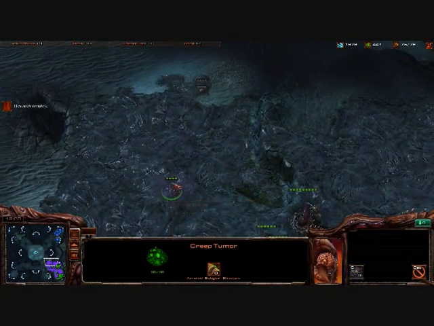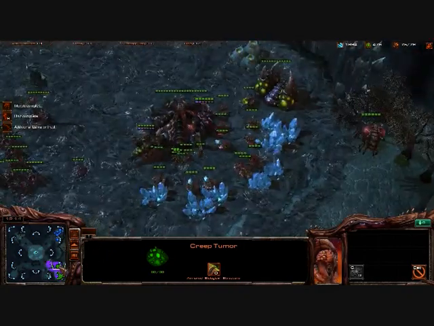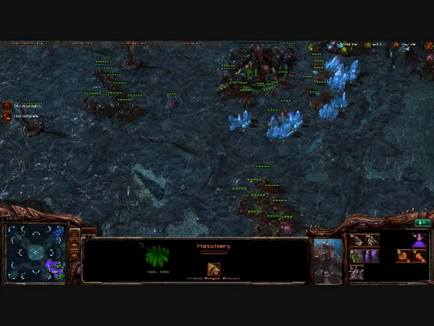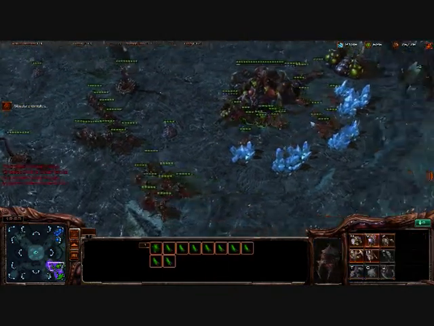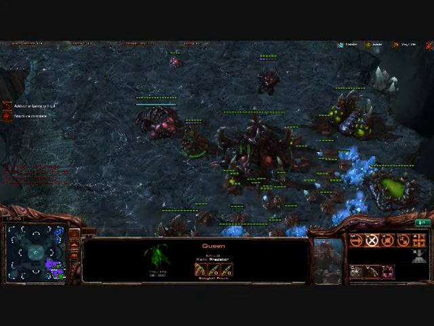Now, like I said, these things are the little creep tumors. I can spawn them only on creep, but they spread it very quickly. It's known as a creep highway. It's great for getting some units up to speed. Now, I'm probably going to attack in a couple more minutes just so I can build up my forces a little bit more.